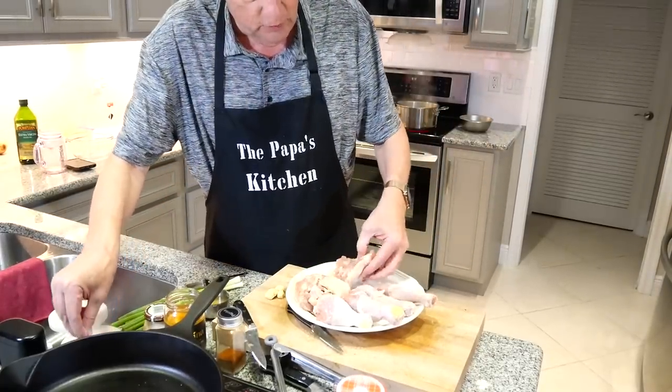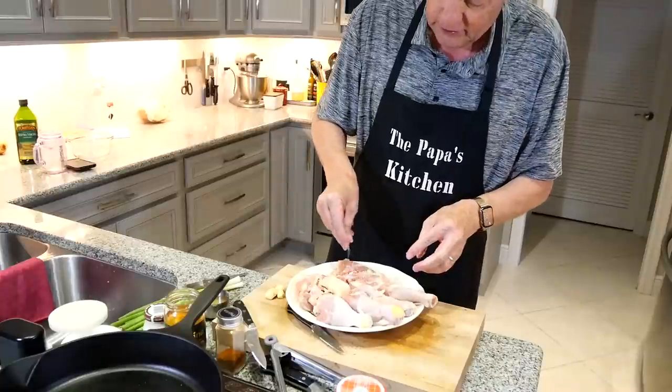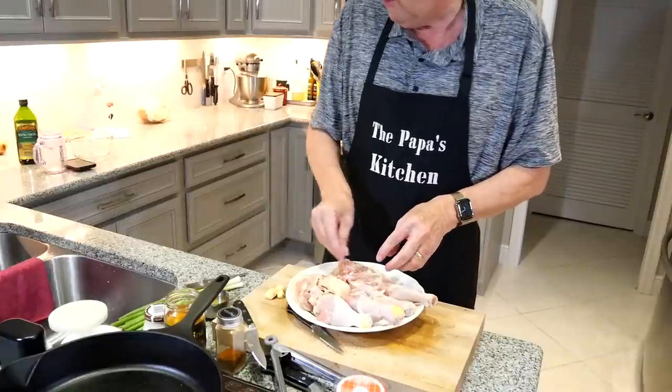And I like the bottom. And by the way, what I do to make sure that these thighs go a little faster, I slice along the bone on the back side.